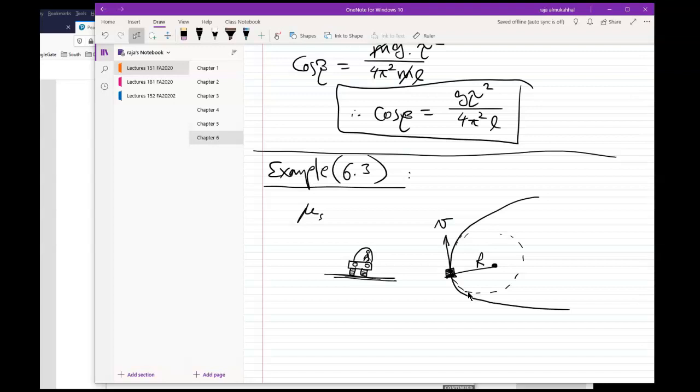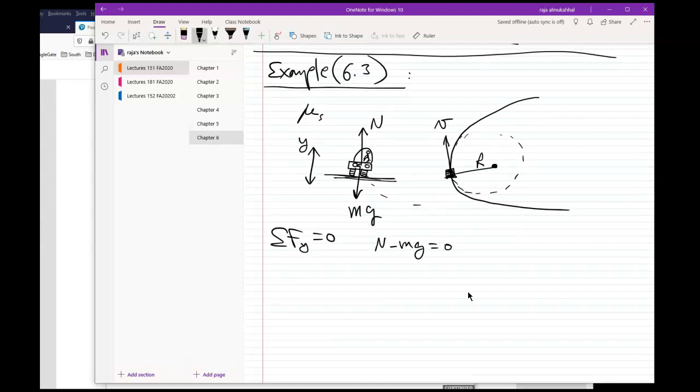So what are the forces here? Well, you get the force of mg, the weight of the car and you and everything else in the car, and then you get the normal force N, right? As the car is going around, you know what I mean? So this is the y-axis, so this is really the y component. The sum of the forces in the y direction is 0. The car is not going up and down, of course. So N minus mg equals 0. I think we've talked about that last week. So N equals mg, which is cool. Let me just box that, and I'll come back to it in a sec.